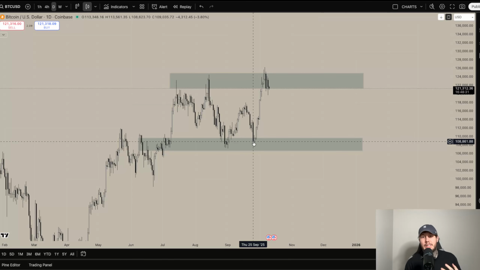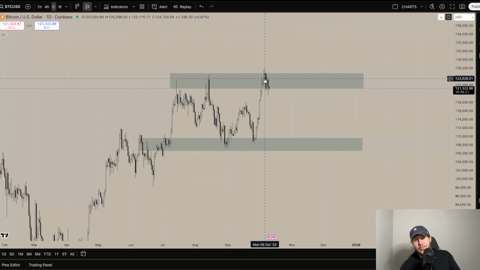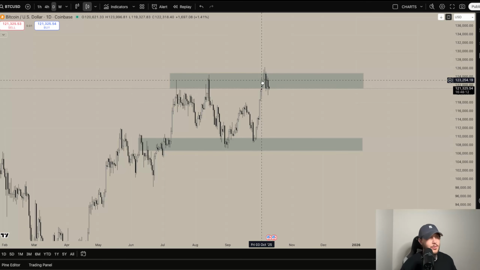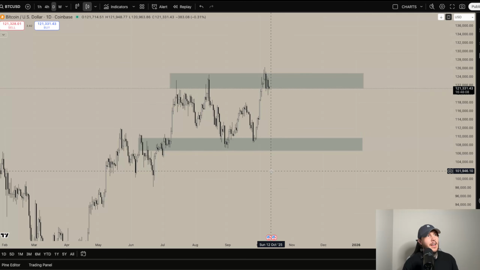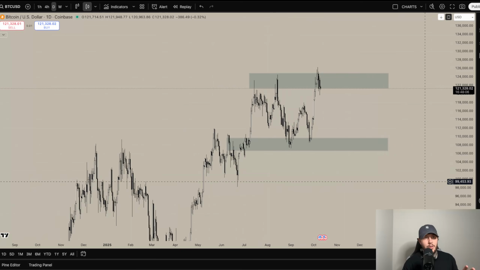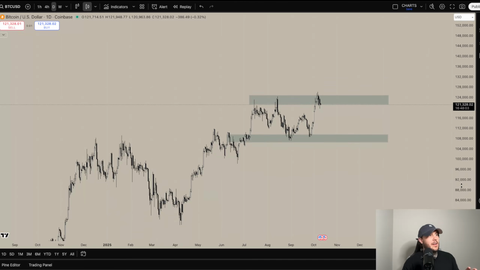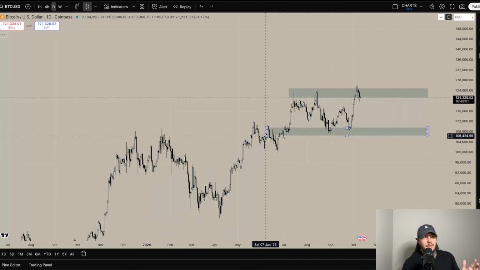Make it so it's really easy and mechanical for you to enter, because you're going to have all these emotions and your mind's going to be screaming at you when price is shooting up right now, and then you have to click sell because it's at resistance, because that's what the strategy tells you. So you've got to fight yourself. And like I said before, if you've got 100 indicators here, it's just going to make it so much harder.